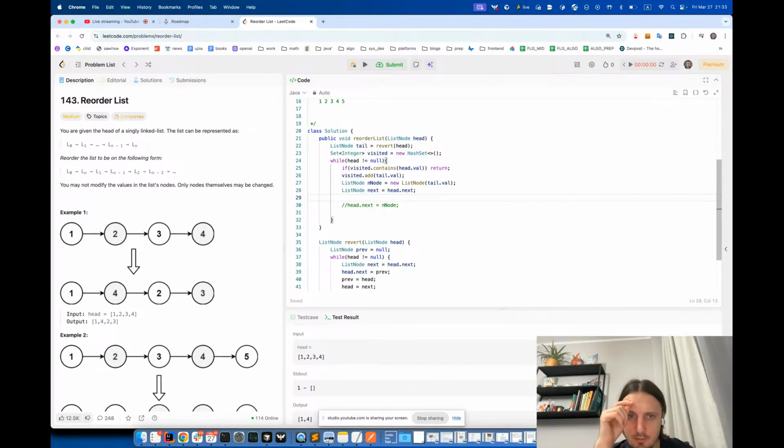Yeah, we store this 2. Then we get like head. Yeah, next we point this one to 4. Then we get like end node next would be equal to next to 2. And then we are telling that head would be equal to this one, and tail is equal to tail next.